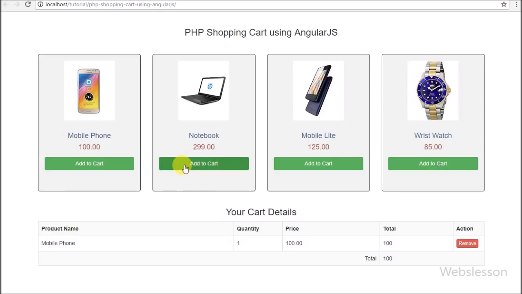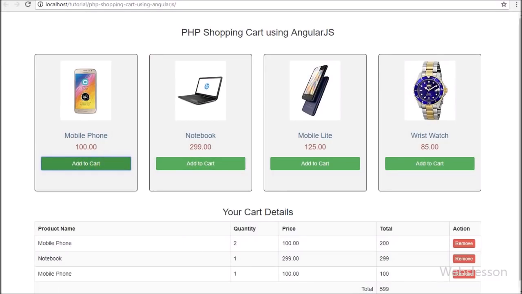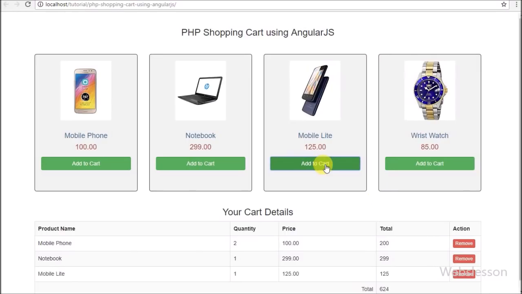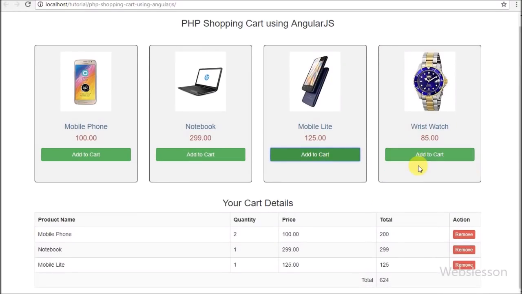Now we add the same item which has already been added into the cart, so we click on the Add to Cart button, and after the click we can see the particular product item is not added again into the cart, but its quantity has been increased by 1. This way we can increase a particular item's quantity in the shopping cart.